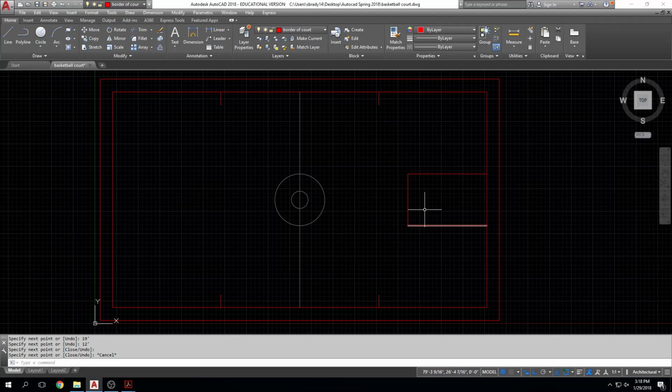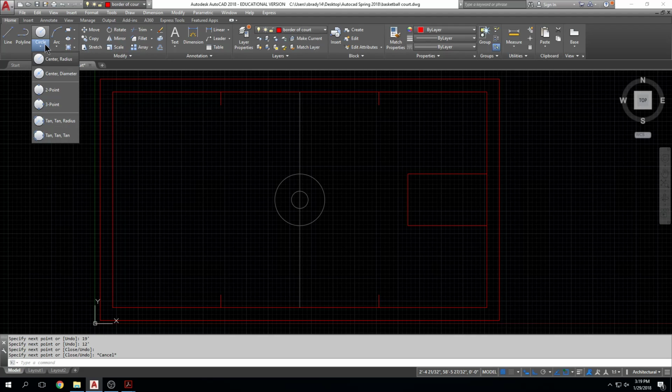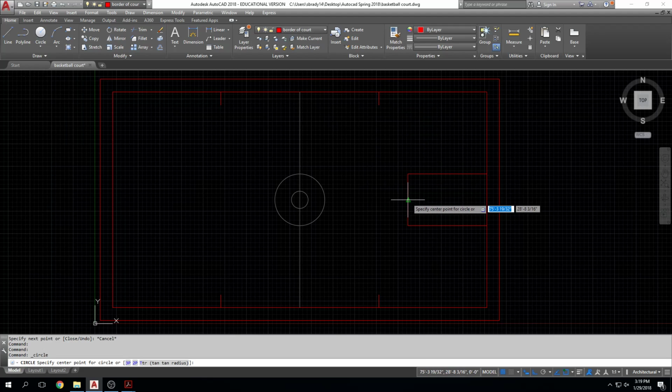The next thing I need is a circle here. And I know these two things are 12 feet apart, okay? But I wasn't necessarily given a dimension on that circle, a radius or a diameter. Let's do radius circle. I'm going to click at the center point, and from there to there is the radius of that circle, 6 foot, right? Click.